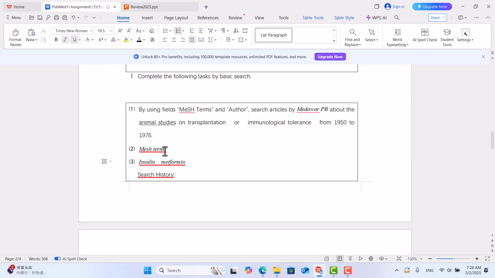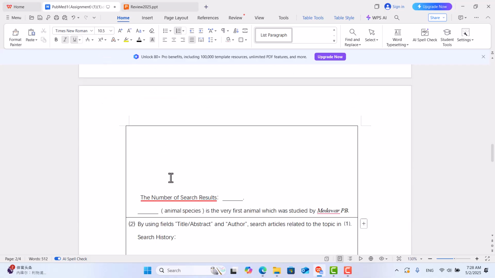So keep this in mind. You have to write the MeSH terms: insulin, metformin, and diabetes mellitus type 1. So this is the answer to our MeSH term question, and about the search history and number of results I have already told you.